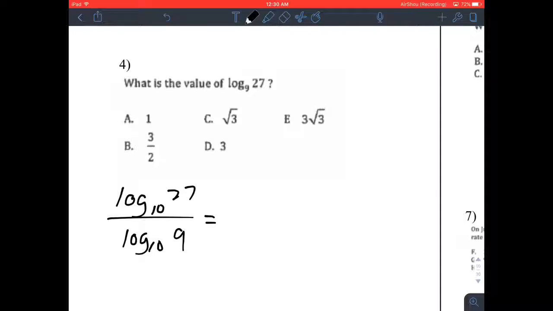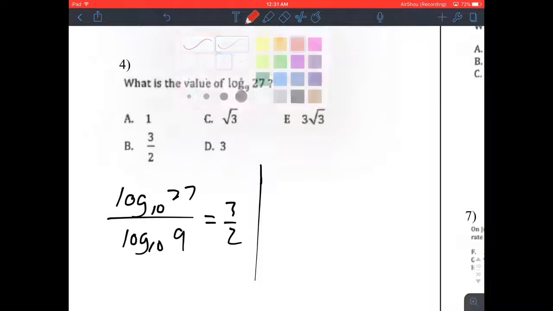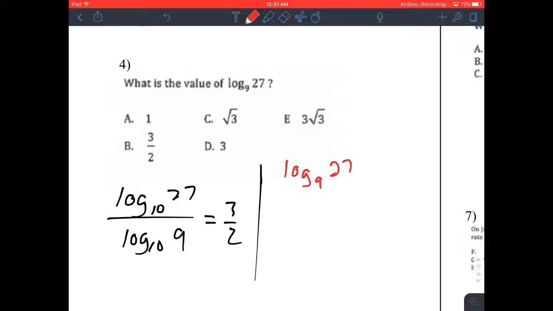Let me show you how you can do this using algebra, and it's not as simple if you don't know anything about logarithms. If you do, then it's probably faster. So what I'm going to do is take this and set it equal to just a random variable. Then I'm going to change it to exponential form. That would be 9 to what exponent equals 27. Now 9 to the first power is 9. 9 to the second power is 81. So that tells you that the answer has to be between 1 and 2. Therefore, this can't be the answer, this can't be the answer, this can't be the answer. So you're down to multiple choice of either B or C.